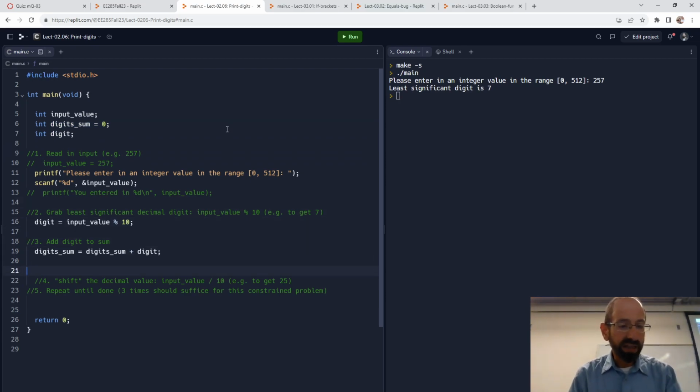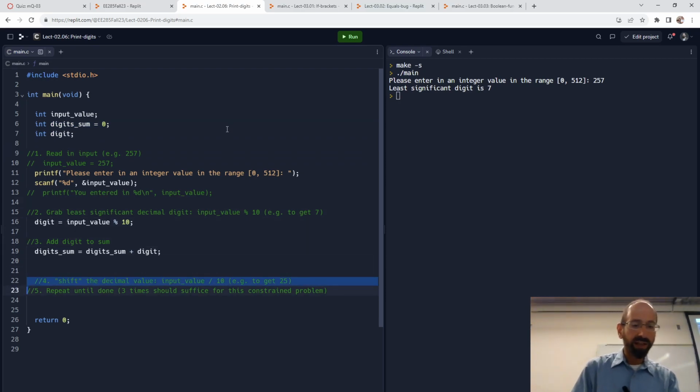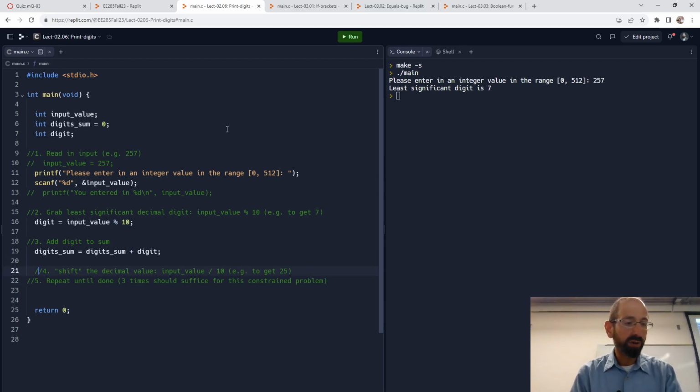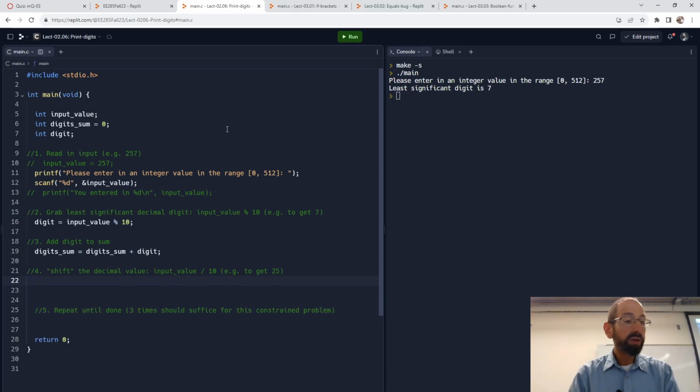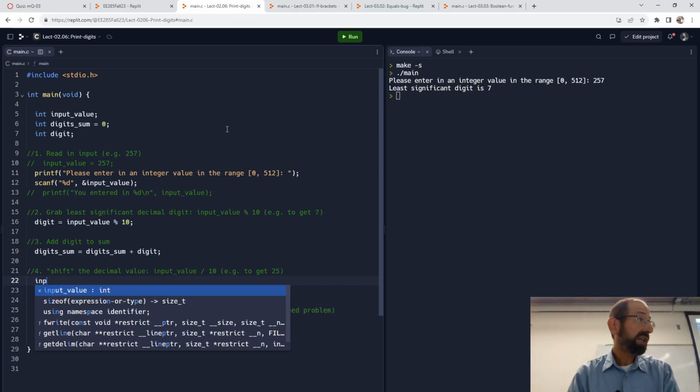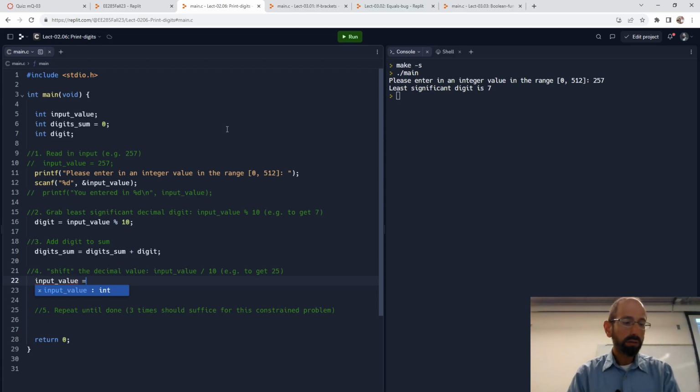Shift the decimal value so that it's that value divided by 10 to get to 25 from our 257. Should look pretty similar. It's input value we want to change. Repeat until done. Do it 3 times in total.